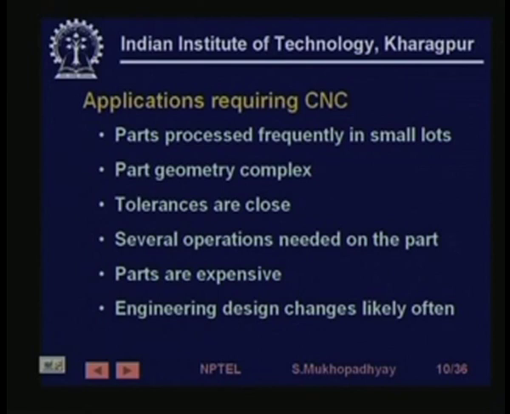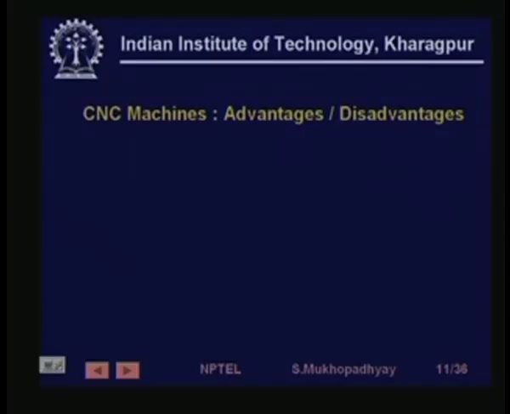When engineering design changes are likely, this is also related to setup time. So you see that there are basically two points. One is situations where a good amount of setup time is required, and secondly, situations where very high skills to cater to complex geometry and close tolerances are required. So it is for these two reasons that CNC scores over non-CNC machines or manually operated machines.